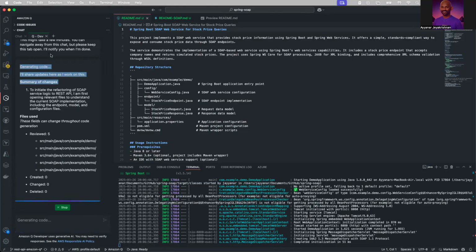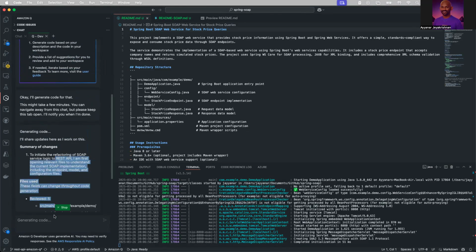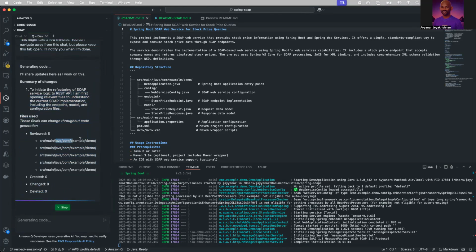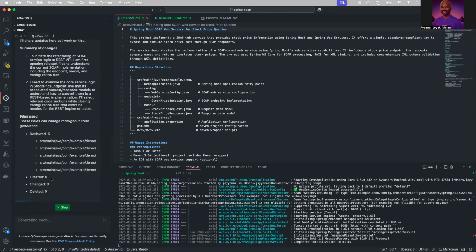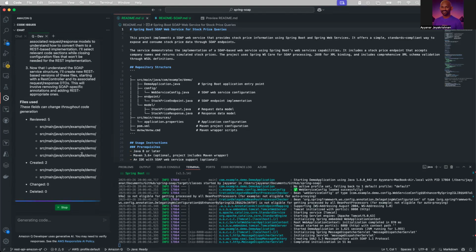Still it is creating. You see, it will keep reviewing. So for the files used, it is checking all the files and seeing what needs to be changed. And you can see it takes all our prompt, what we are explaining, and then reviews this in an iterative manner. That's what the agent is going to do, right? Whatever task you are assigning, it will make decisions in an autonomous manner, going in a loop and executing on our behalf. Okay.